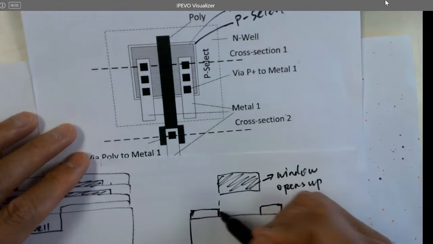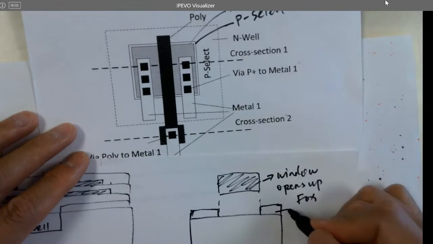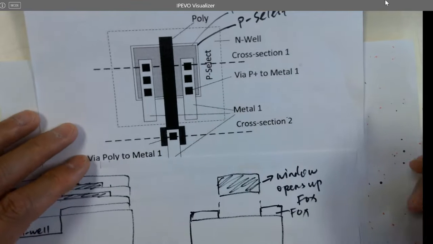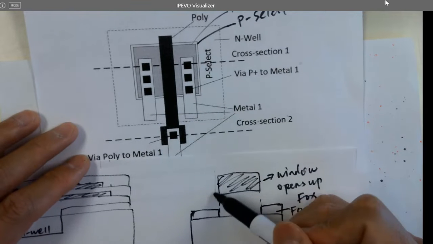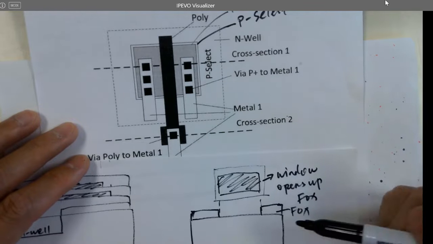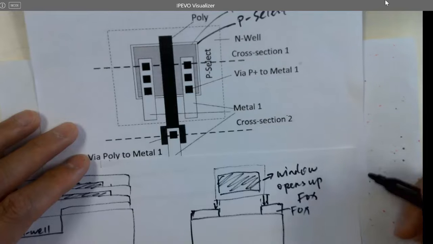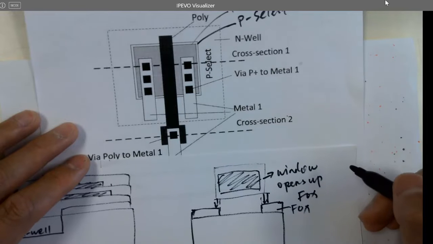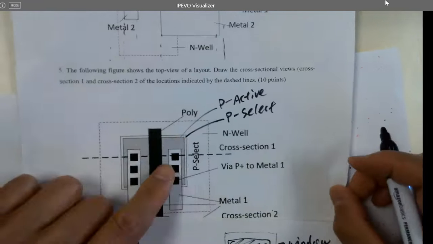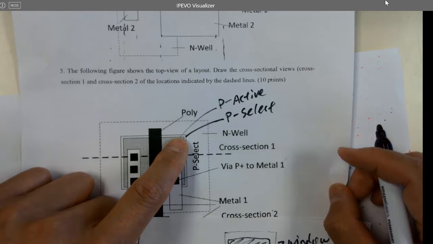This should be exactly the size over here. This opens it up, that's why it's the same size. The P select is slightly larger than that to avoid alignment issues. So it's going to dope P-type material into the FOX a little bit, but it doesn't matter. That's why P select is larger than P active. When we draw the cross section, we're only drawing the active section.